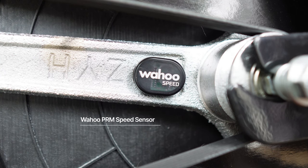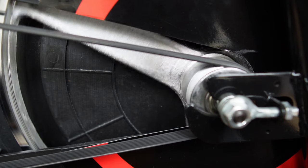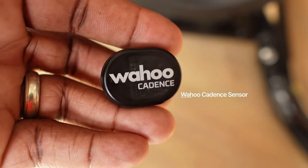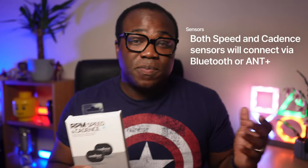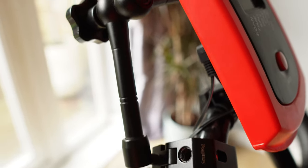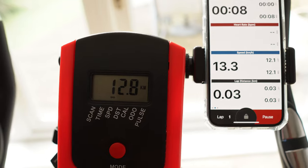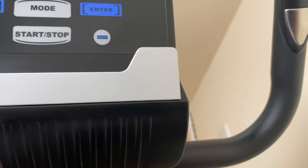Firstly, you're going to need a phone. And then you're going to need a speed sensor, which you can attach to the wheel of your exercise bike, and that will measure how fast you're pedaling. And you also need a cadence sensor that will attach to the moving pedal, and that will measure how often you're pedaling. I got these Wahoo speed and cadence sensors, which using the installation accessories inside the box, I've attached them to the bike and successfully paired them to my phone. A phone or tablet holder that will mount on your handlebars or somewhere else on your bike and hold your device securely. Some exercise bikes have inbuilt holders for your device.